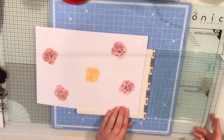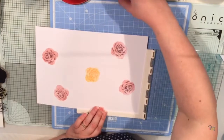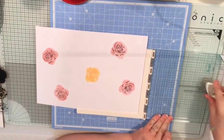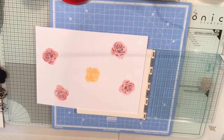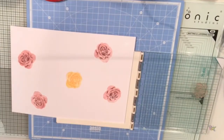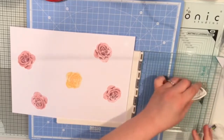Press down with a firm pressure, and then we're going to ink with a combination of two different inks. So we're going to go for our middle and darkest shade in our pinky purples. So starting off with the middle shade around the edges of our stamp before going back in with the darkest shade in the centre of our flower.